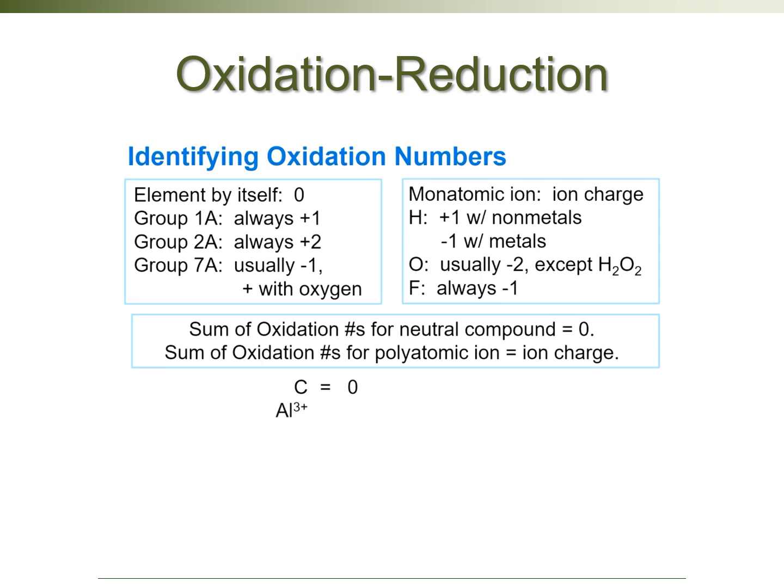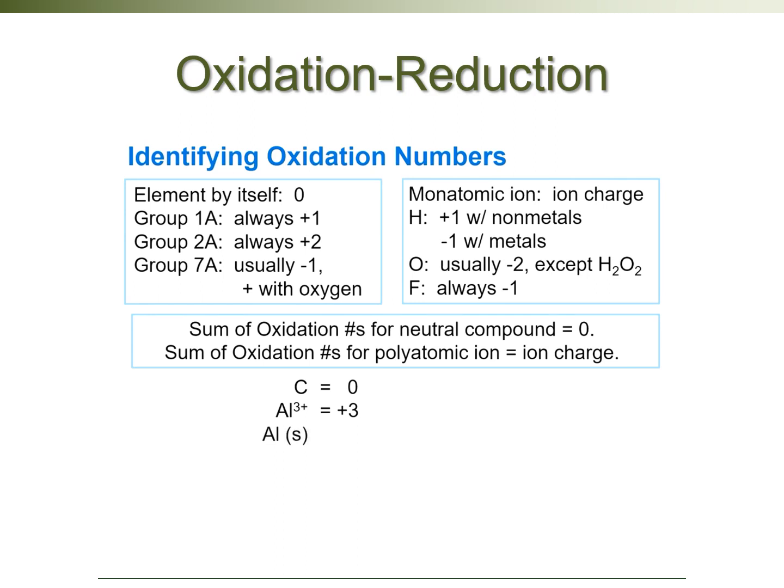All right, let's do another. Oh, what do we have here? We have aluminum with a floaty +3. Well, that would mean aluminum is a monatomic ion. And what's the rule for monatomic ions? It gets the ion charge, which means that the oxidation number for the ion of aluminum is a +3.